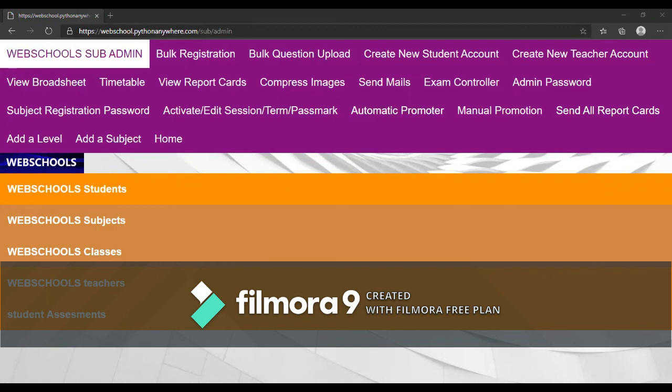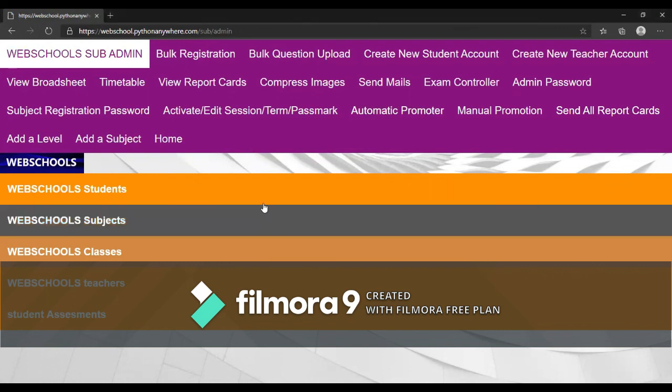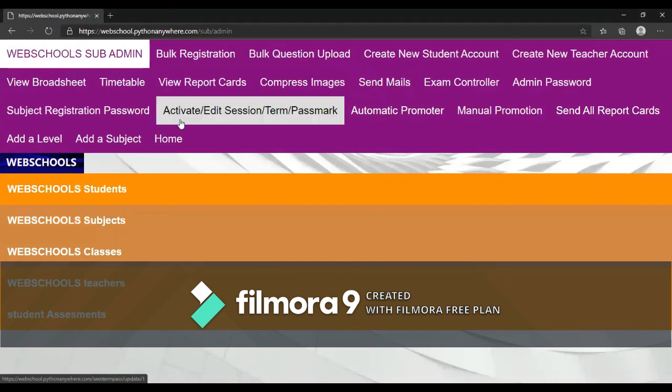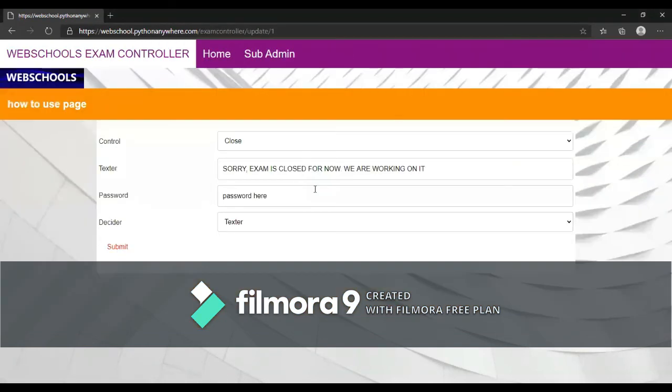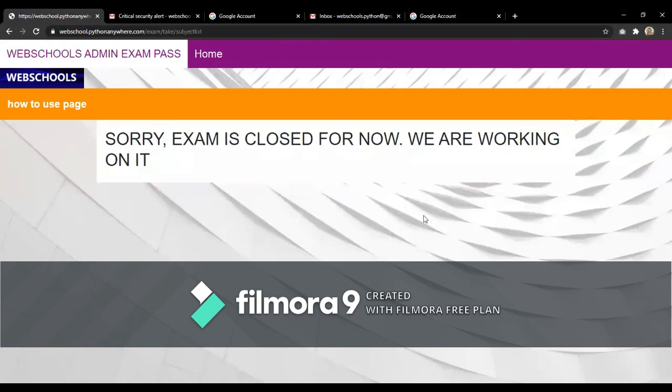Now, if as a school authority I decide that I want a few students to take advantage of this exam, I could still go to this exam controller here. Sorry, you can't see this? Yes, so let me share. Let's move to the exam controller screen. Can you see that now? Yes. Okay, in the exam controller screen, you can see this.